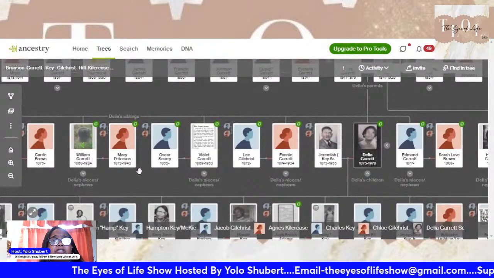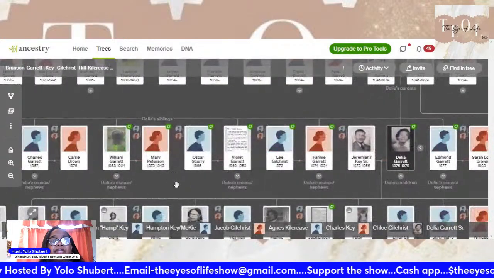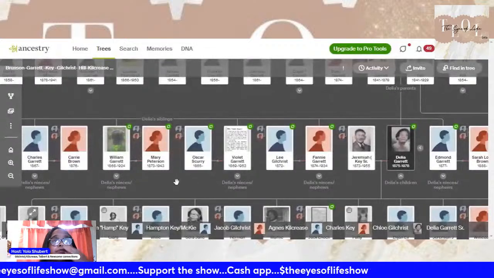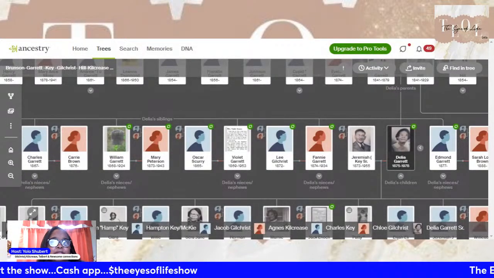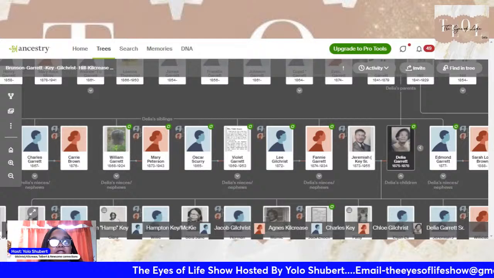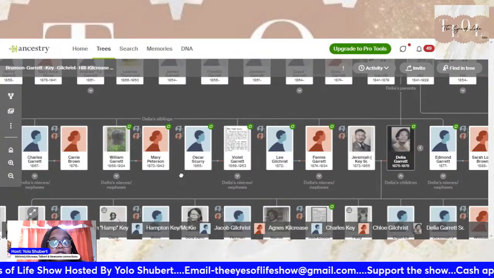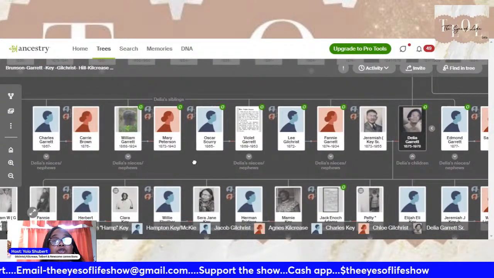And then here's her sister Violet. She married into the Scurry line. Okay. And that Scurry line is also linked to a Morgan line, also linked to the Colbreths. And once again, the Morgan line also goes back to the Newsom line. Why? Because Solomon Newsom's daughter married a Morgan, which was a pertinent Morgan person who had slaves and owned slaves.